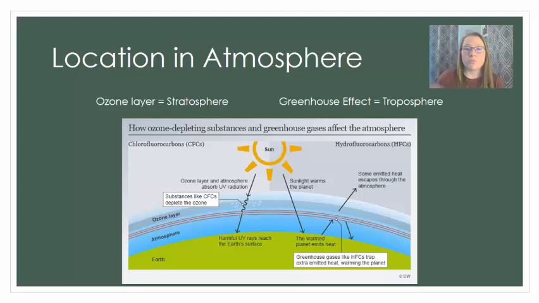Now, that ozone layer happens in the next layer up in the atmosphere called the stratosphere. And we've talked about chlorofluorocarbons, which are these ozone-depleting molecules that are found in the stratosphere. And we also mentioned the replacement for those chlorofluorocarbons are hydrofluorocarbons, but the downside to those is that they act as a greenhouse gas, and that action is going to take place in that troposphere, or closer to the surface of the Earth than the ozone layer.